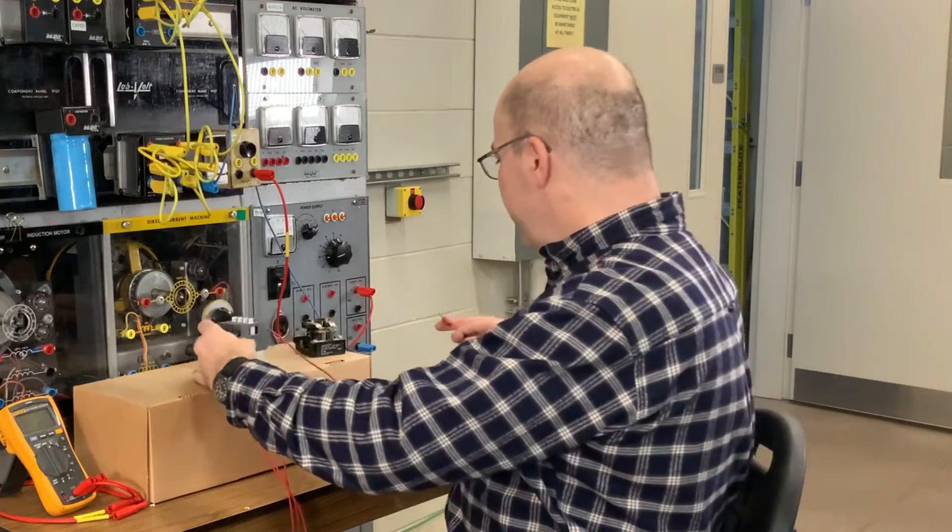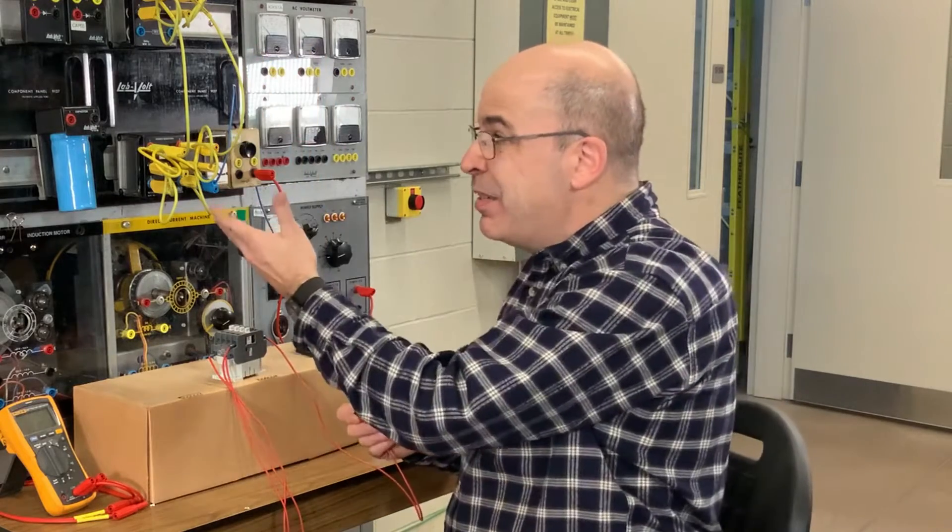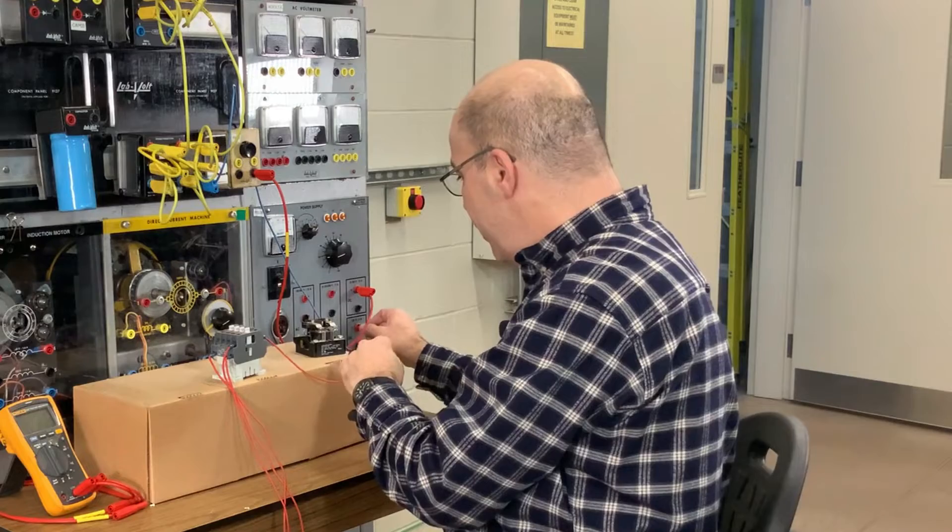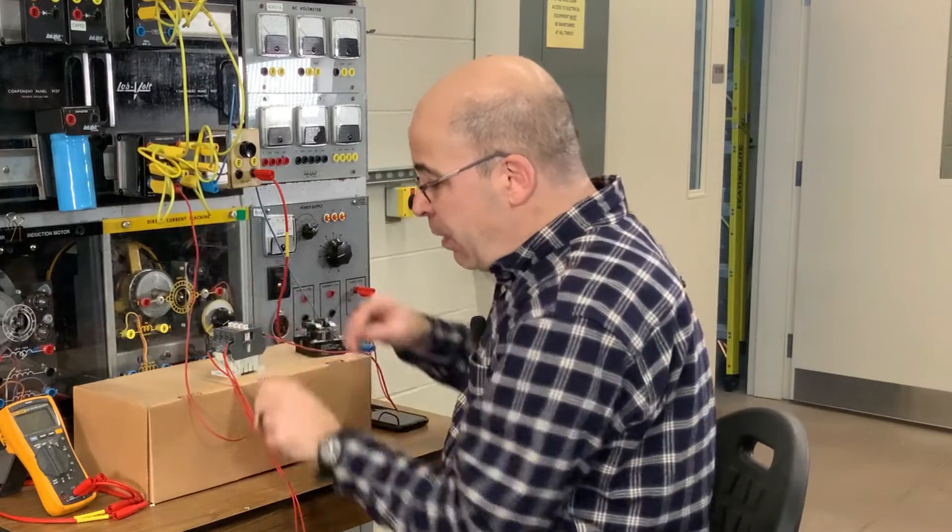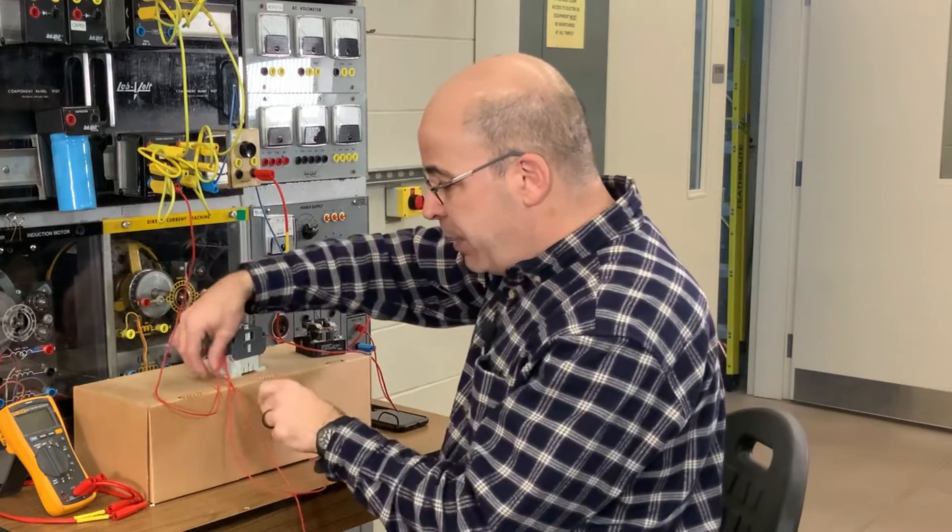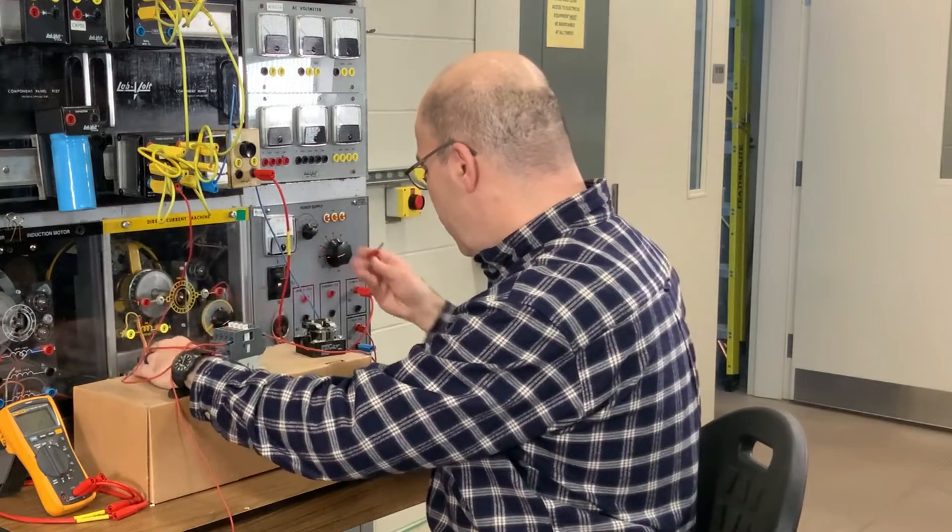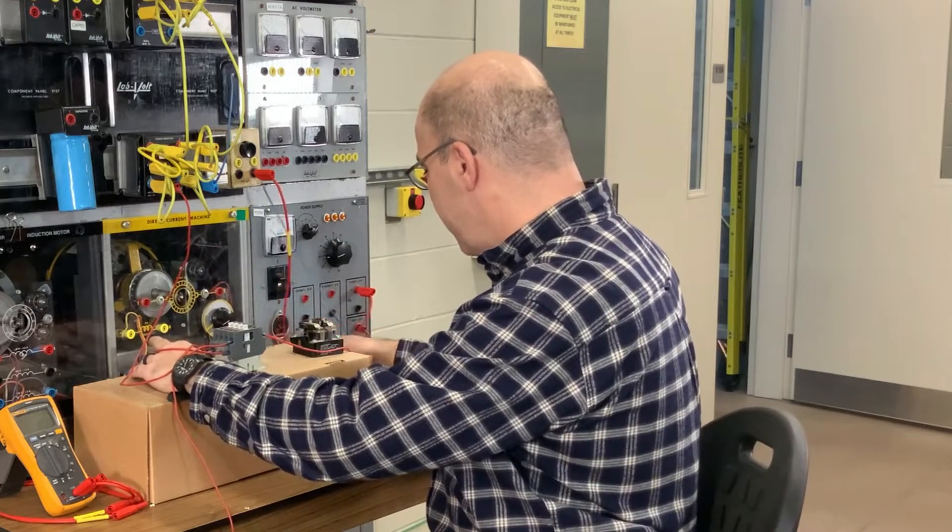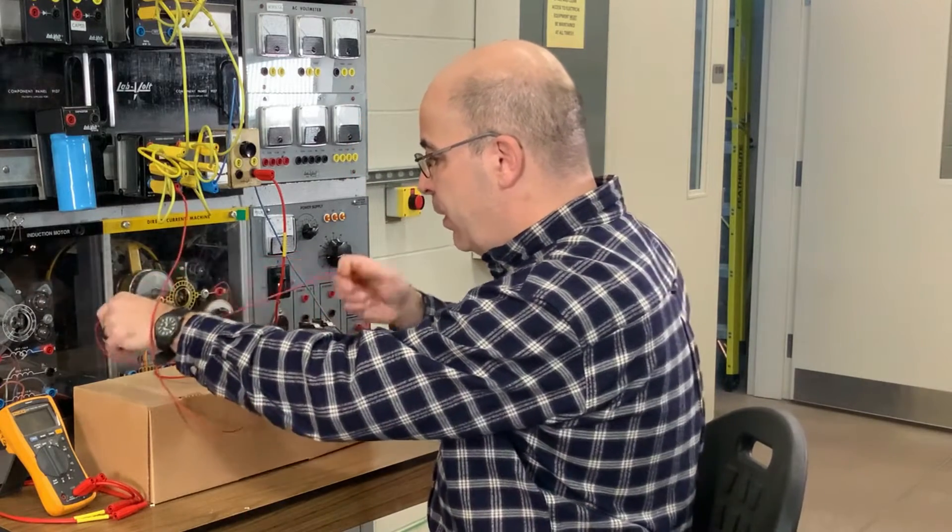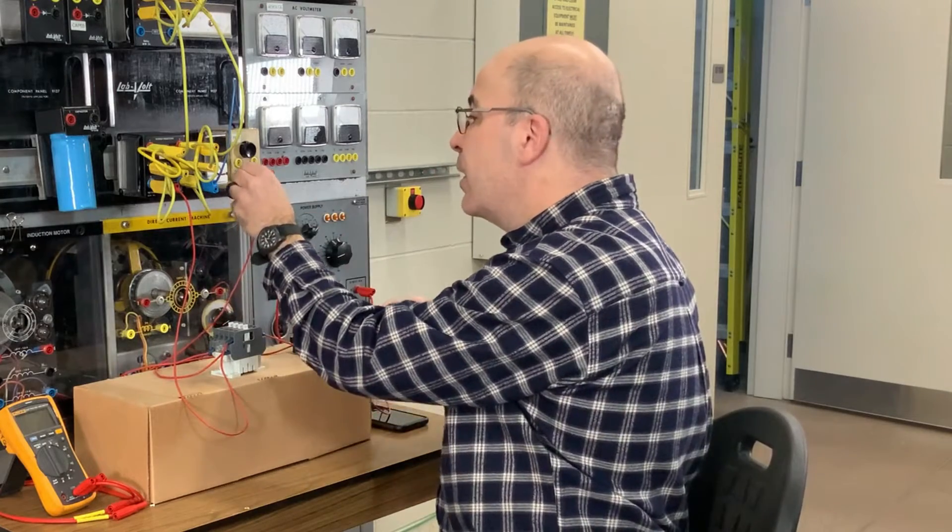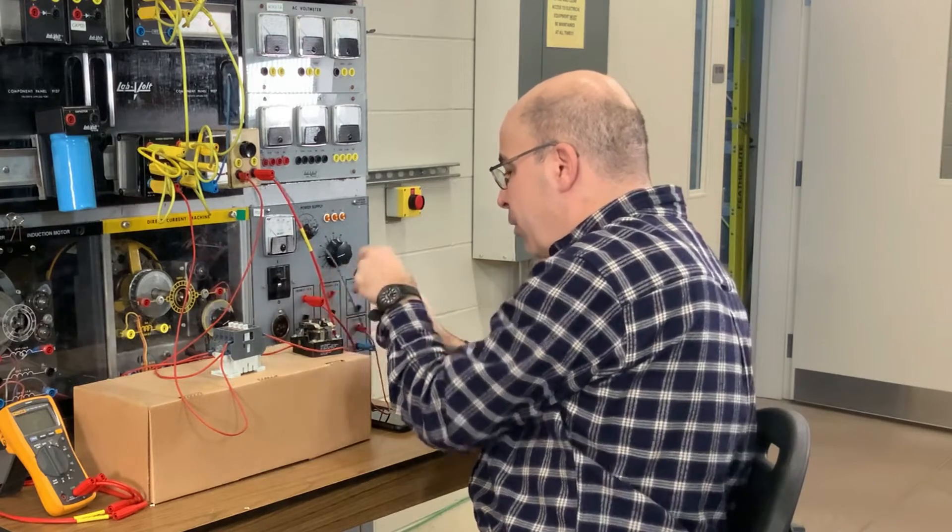I'm going to go ahead and set this up. The first thing we want to do is we're going to use the exact same value of voltage and current, so the resistance isn't going to change. The value of voltage that I'm going to put into the circuit isn't going to change. Here, the coil of this particular device operates on alternating current. I have to bring this to a neutral on the power supply. A2 and my A1 is going to go up to my push button. As I said, I need to operate this on alternating current.